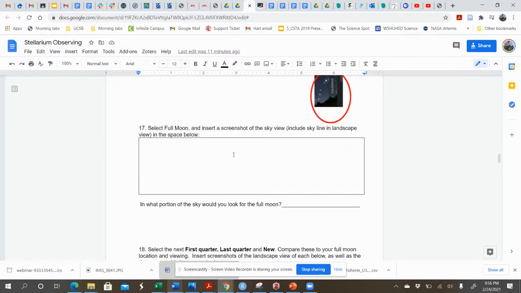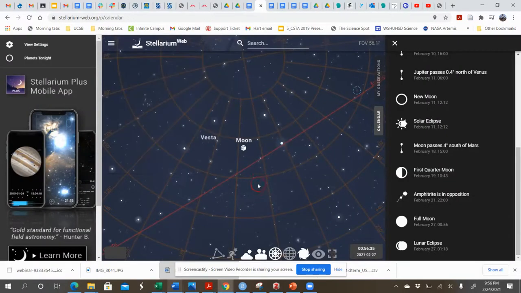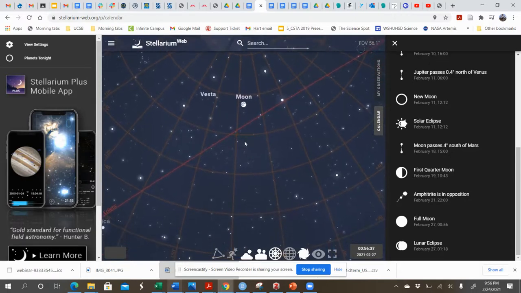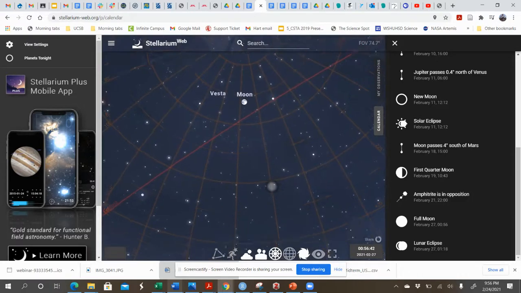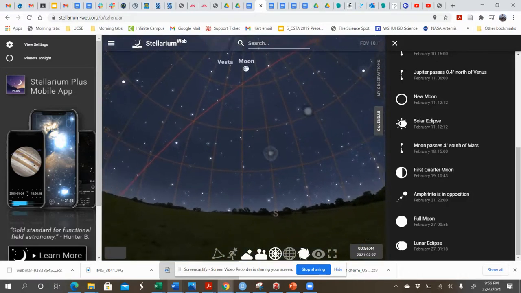And I asked you to include a screenshot of this entire sky view, including the skyline. So what that would mean is I would have to go down here. I can zoom out a little. And if you have a touch screen, that makes things a bit easier. And with the perspective, with that view, notice it's sitting above the ecliptic line. Here I have these coordinate lines, which I'm not going to define because that's part of your lab. But here I can have a decent perspective of where that is in the sky.